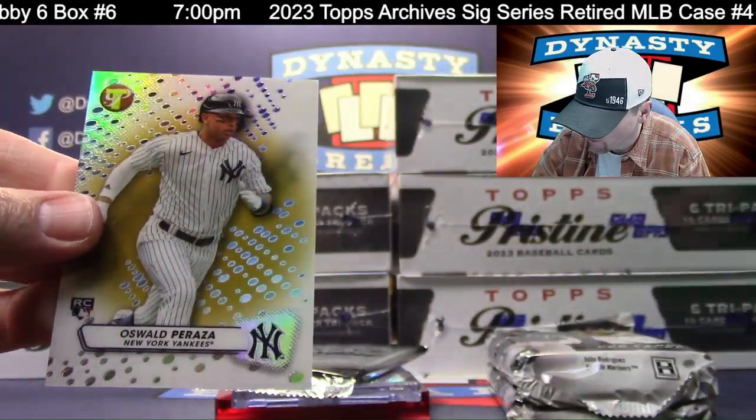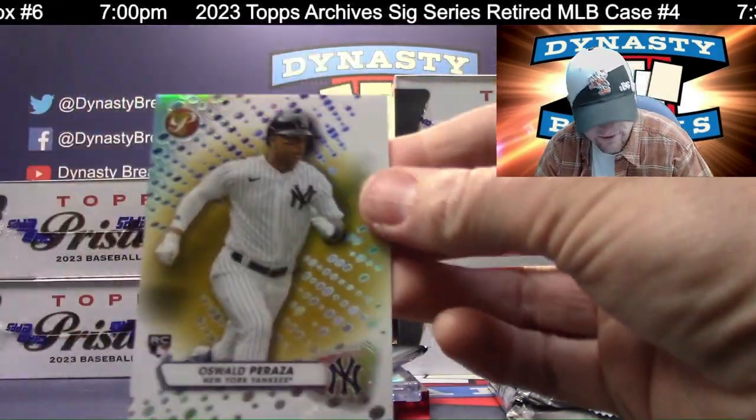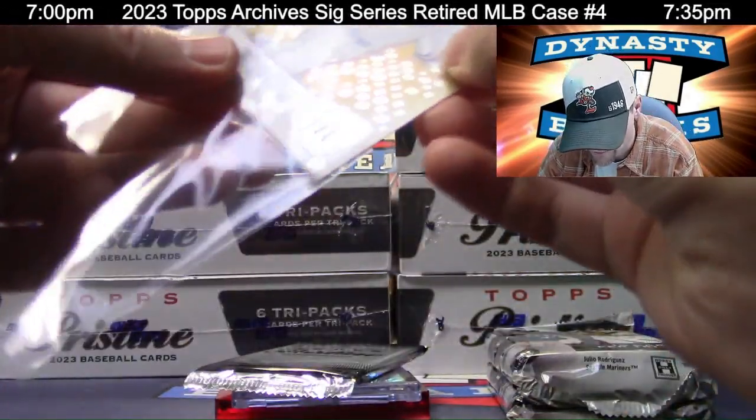Okay. Gold Oswald Peraza. There you go, Yankees. Nice rookie gold refractor to 50.